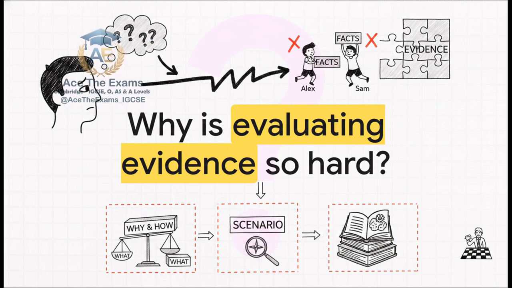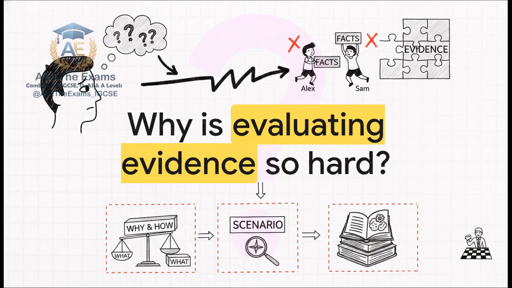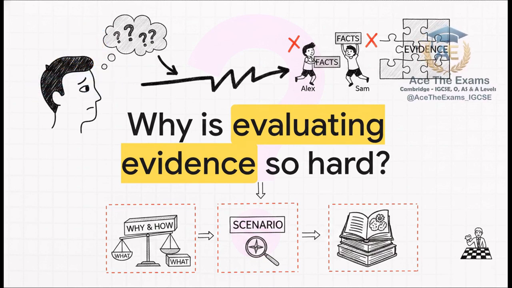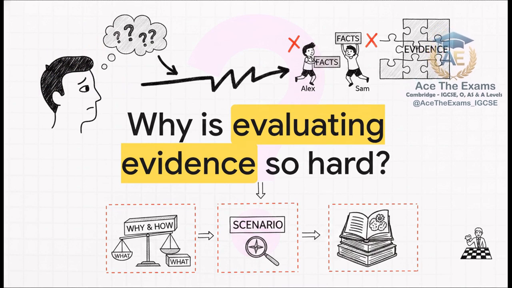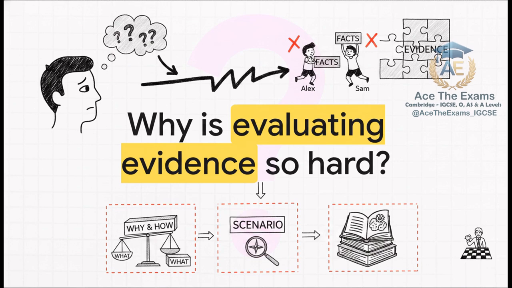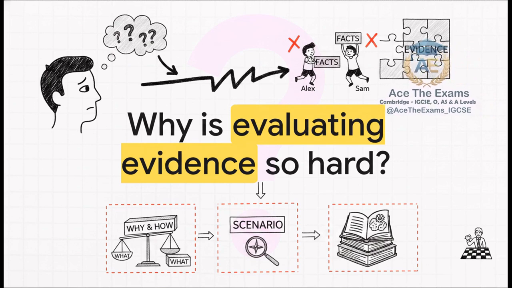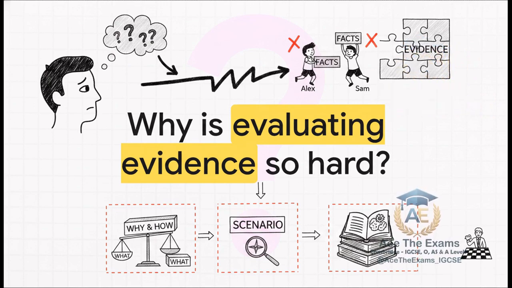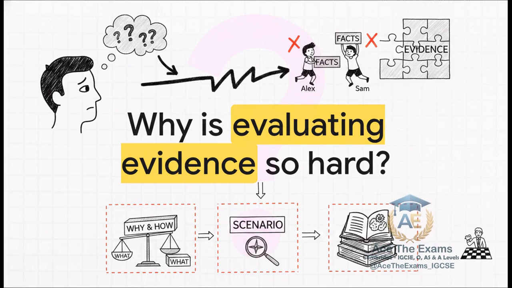When you look at Sam and Alex's flawed answers side by side, the red pen marks always highlight the exact same missing elements: a total lack of justification, a failure to assess relative importance, and completely ignoring the specific scenario provided. If you truly want to master this, you have to completely change your mindset. You have to stop reading the textbook like it's a novel and start reading it like a strategist. You have to understand that the assessment objectives are actively testing your critical thinking, your logic, and your ability to connect dots, not just your short-term memory.